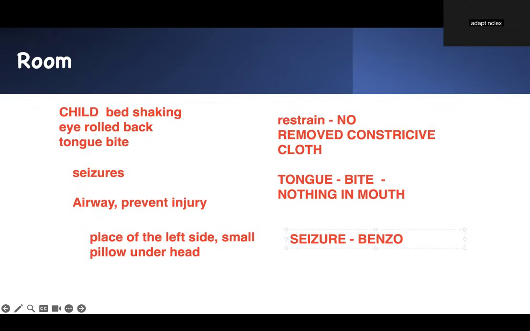If you're in an active seizure, the most important thing is what? Airway, breathing, circulation, protect the head, and then prepare to give anticonvulsant. After the seizure, what should I do? Protect the airway, protect the airway, and then reorient the patient. And that's what you did in room 4. And you saved this patient from seizures.